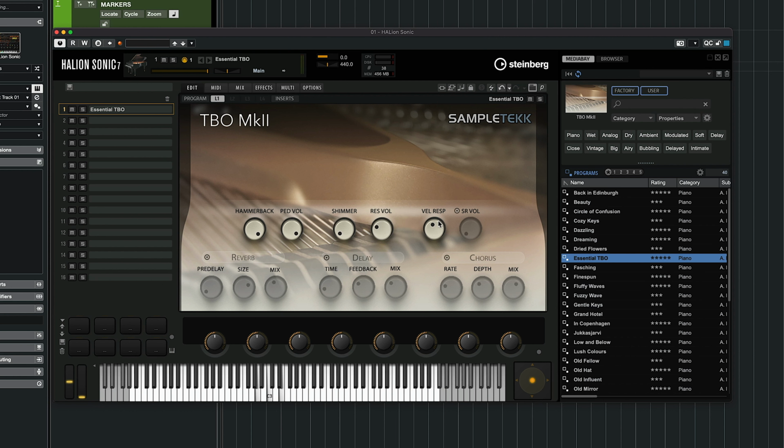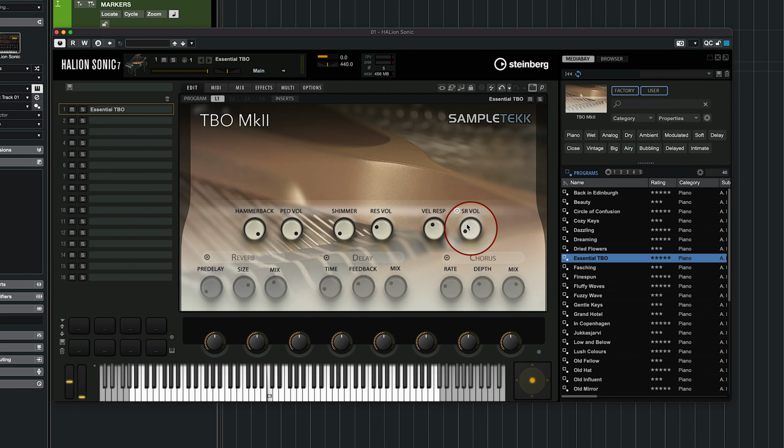Then I'm going to jump to the sympathetic resonance volume. I'm going to activate this, and this allows you to have even more realism when it comes to your piano sound. Because check what I can do. I can just hold this note, and now I'm going to hit the octave below. Let's turn it up a little bit.